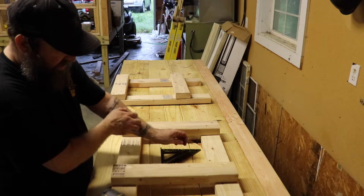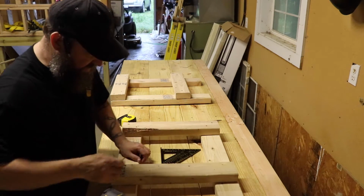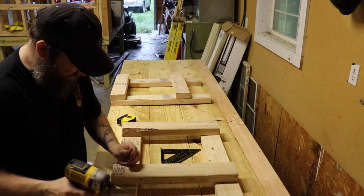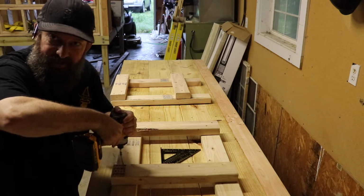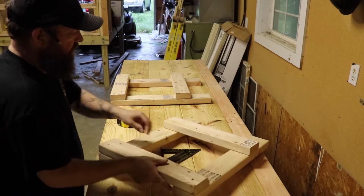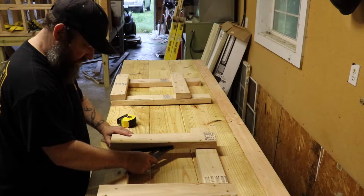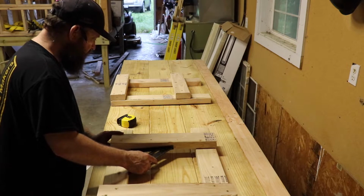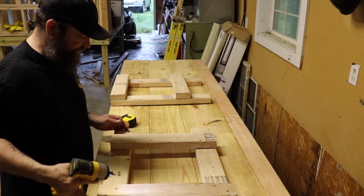I thought all this scrap wood that I had for the legs was the same size, but it doesn't look like it. So this little mini table is going to be wobbly. We'll just square it. Well, maybe it's right. It looked off from the other side.